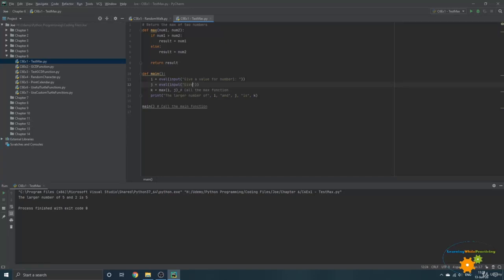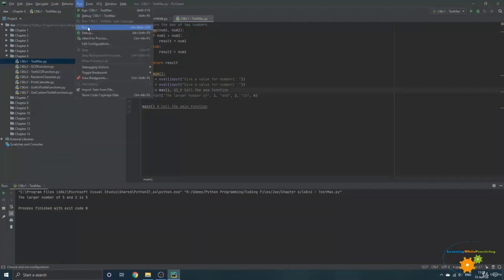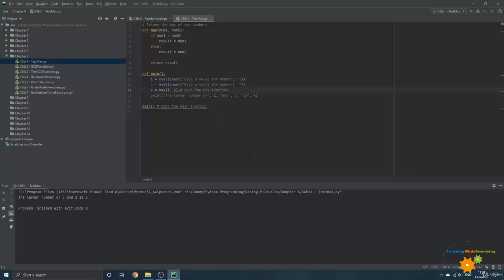So give a value for number 2. And now, if I execute the program this time, it asks me first to give a value for number 1. So let's say I put the value 10. Then it asks me for number 2. I'm going to put the value, for example, 8. And now you see the larger number of 10 and 8 is 10.